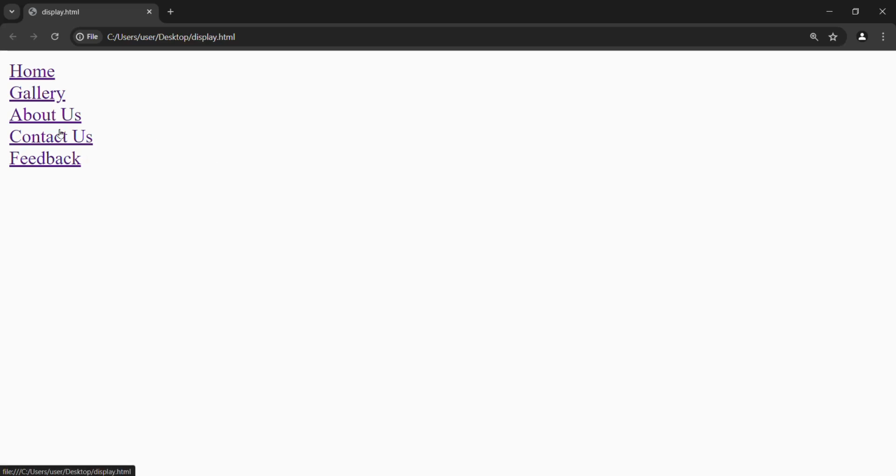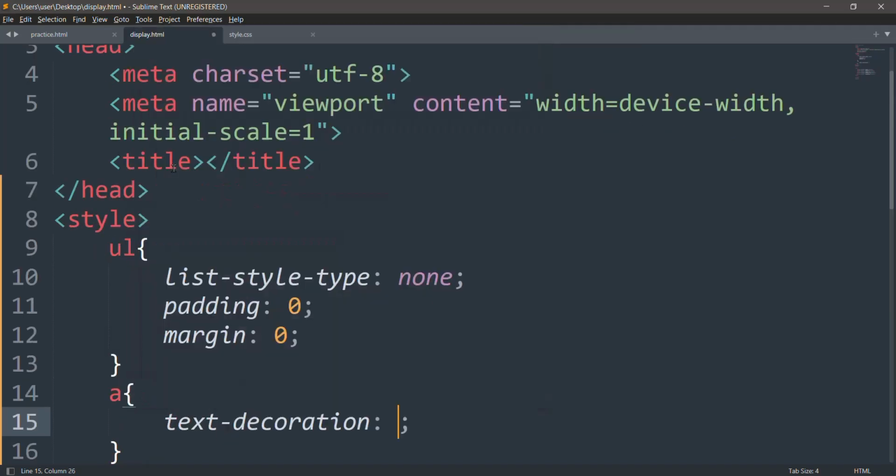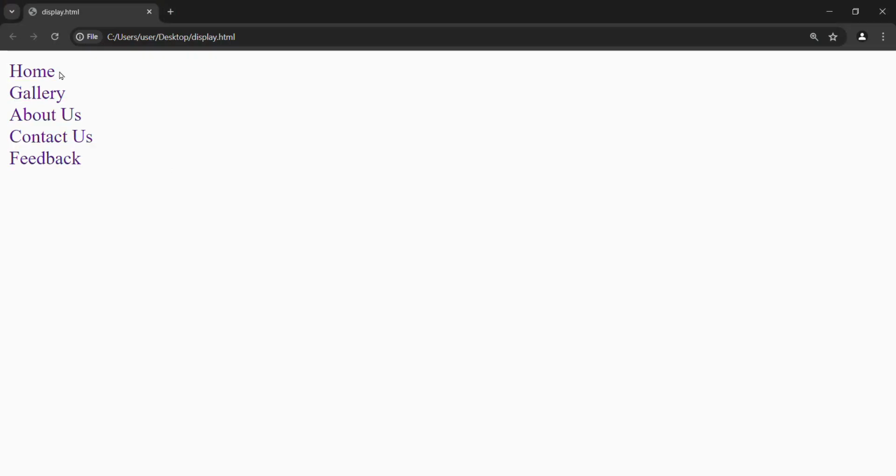Then now, when we are working with navbars, we want a navbar that is very clean and very responsive, so that it will look good to people. What we'll now do is remove all this underline. This is how an anchor tag will always display, but we can change it by coming to our style and using text-decoration. We don't want it, so none. Once I put that, you can see that they are actually gone.